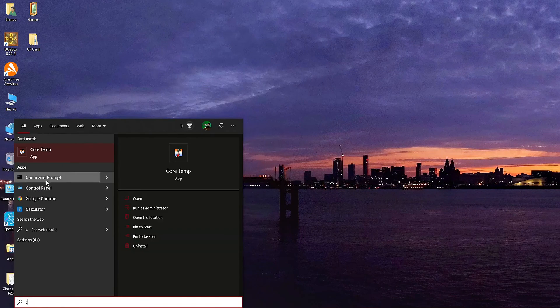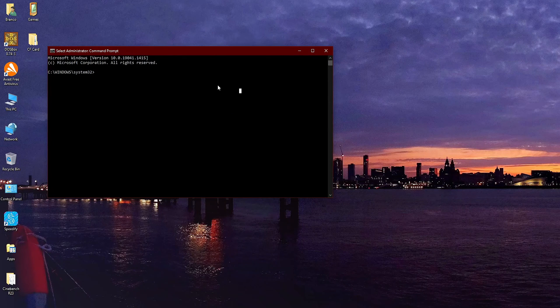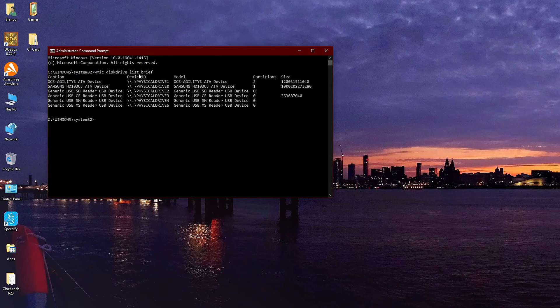Go to the Start bar and load Command Prompt as administrator again. We now need to create a virtual disk image that is linked to our raw device from the host, the 340MB microdrive. The virtual machine will then use this disk as the primary storage device. To do this, type WMIC disk drive list brief and hit Enter. This command lists all of the storage devices on the system. The drive you want is displayed as backslash backslash dot backslash physical drive 3.